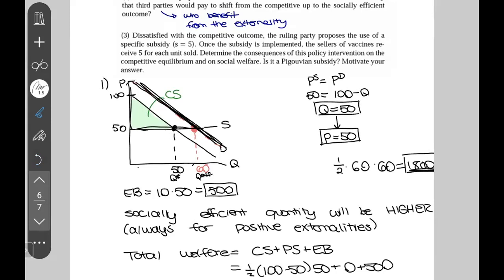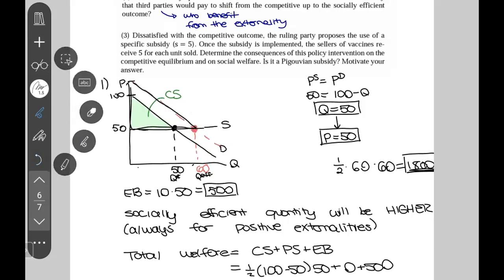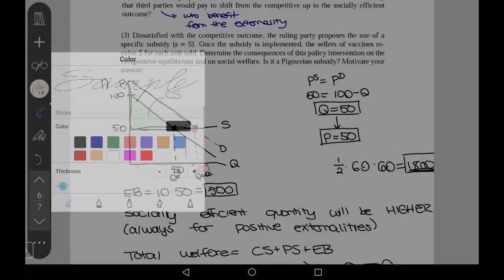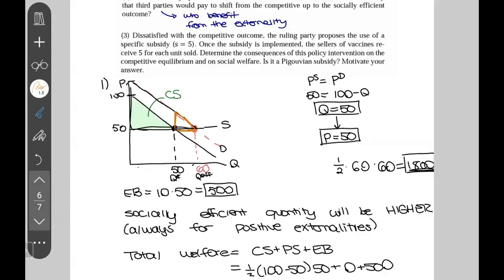So this is a demand function that takes into account the externality. So the point is you're taking this line, then you're taking this line, and then you're looking at the 2 points, and again, creating a triangle. So the triangle is going to be this over here. That's going to be your deadweight loss. So then, as usual, you could calculate that by doing the usual calculation of area of a triangle. Notice how in this situation, the deadweight loss triangle is actually to the right of the original equilibrium.